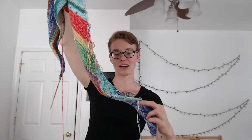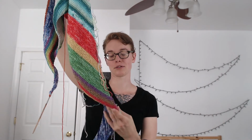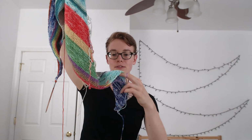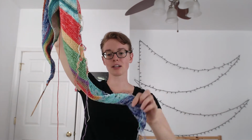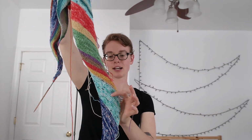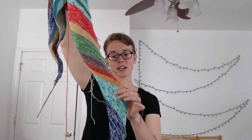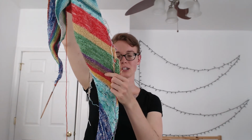So this is where I cast on. And at this side, I was using the very smallest balls that I have, because of course the rows are shorter, so I'm going to get more rows out of a smaller ball. So I started with leftover yarn from my speckly socks that I made. This is PhD yarns in their Quantum Dots colorway. This is the robin's egg colorway that I dyed up and then made socks for my little brother's lady friend. This is Knit Picks Felici in the Time Traveler colorway.